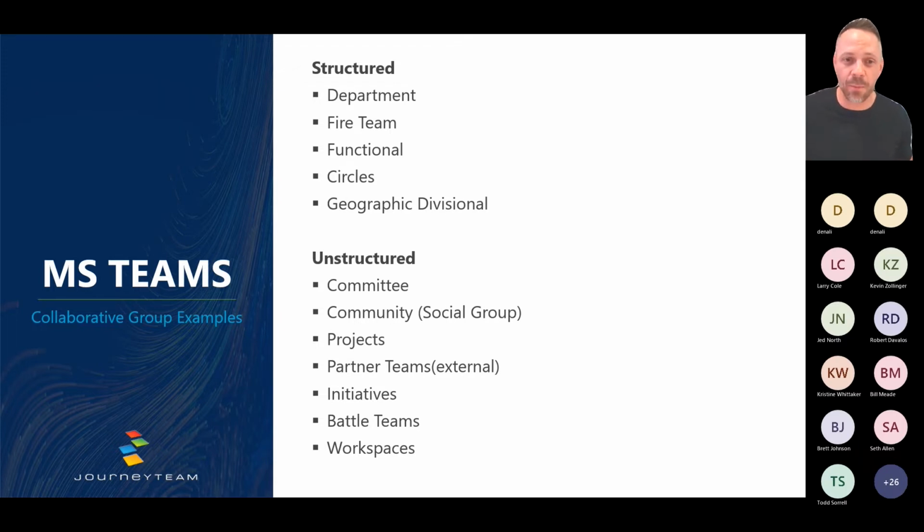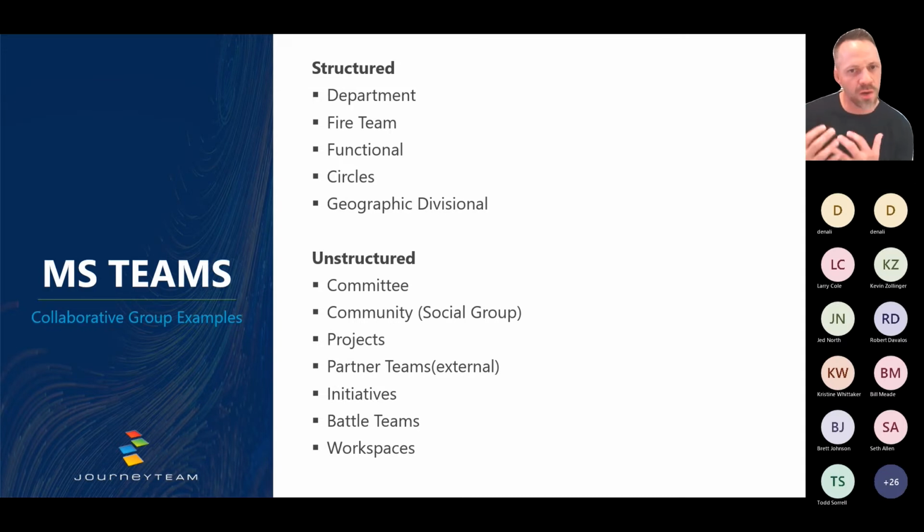We should know what departments exist within our environments. And we should even be taking the necessary action to make those before they're actually requested from the business. Okay. So structured is more formalized. They're structured to the organization, and there shouldn't be any sprawl in that space of structure.